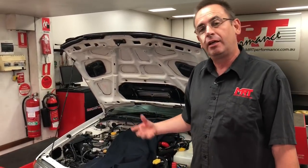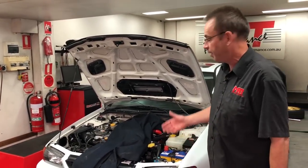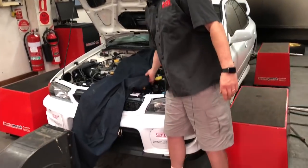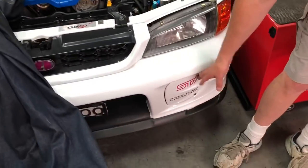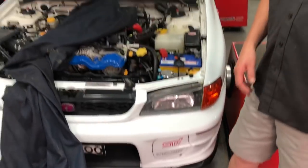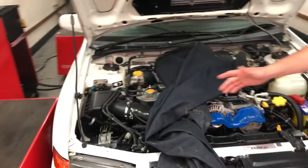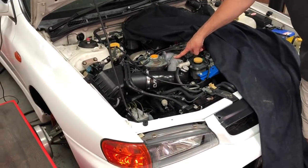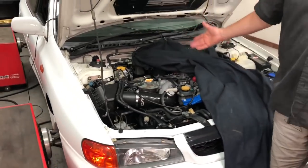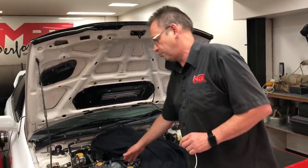The client has come to us to have a good look at the car and we're going to do a custom tune, hence the reason it's in the dyno room. This particular model is actually a WRX, although it's got some STI add-ons, which is pretty cool. The body itself is in very good condition, but the dead giveaway that it's not an STI is the non-red painted inlet manifold — on a true STI you'd make sure that was nice and red.